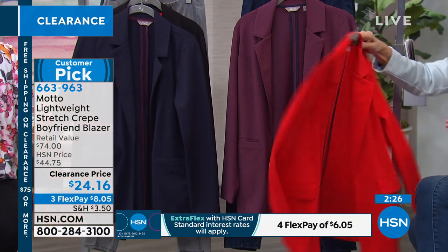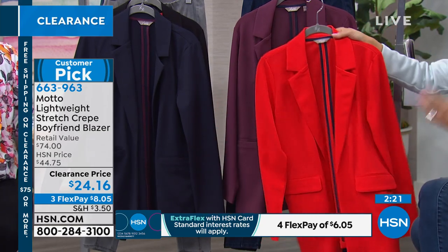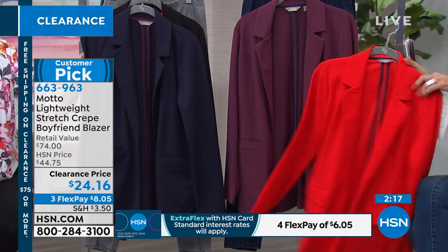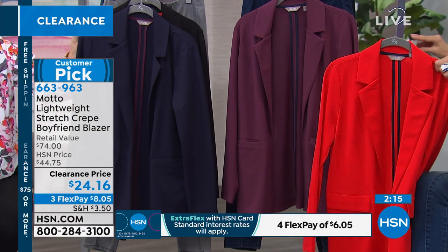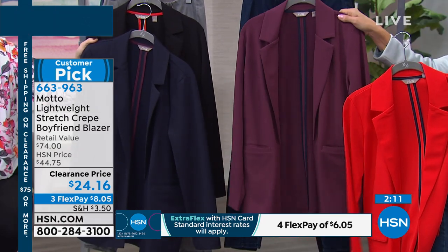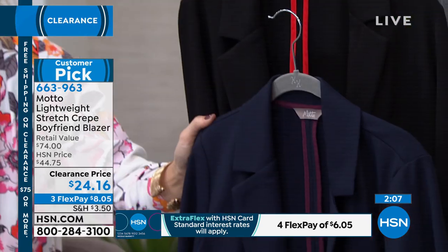So this is that bright, beautiful blue. You don't see the navy. From the front you see that it's just beautifully made. We do have it in this bright royal, as well as, let's see, where did my card go on this? Which one is this one called? Here we go. This one's the wine. We also have it in navy, midnight blue, and black.